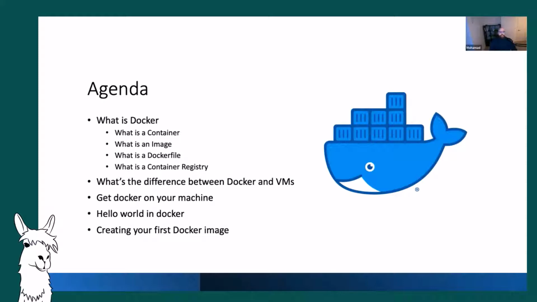After that, we're going to see how we can have Docker available on our machines. Once we do that, we're going to go through the hello world process for Docker, and then we're going to discuss what's going on in the background when we do this hello world. And after that, we're going to create a small .NET application and integrate Docker within it. So once we build that application, we're going to build a Dockerfile, and then from that point forward, we're going to run that .NET application from within Docker.